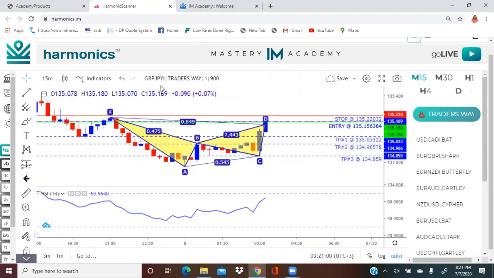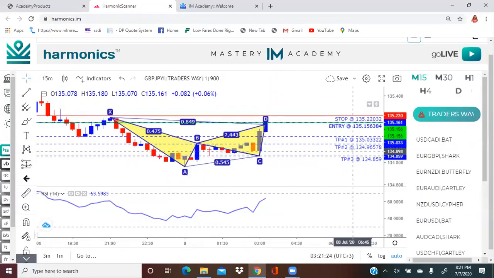So GBP JPY, we can come back and look at this. Why is that again? Because right now it's giving us blue candles, and from the data that the Harmonic Scanner spit out, it wants us to sell. It wants us to enter around about here, the green line. Green line means go, right? They want us to enter around this entry point, and they want us to ride it down to either TP1, 2, or 3.